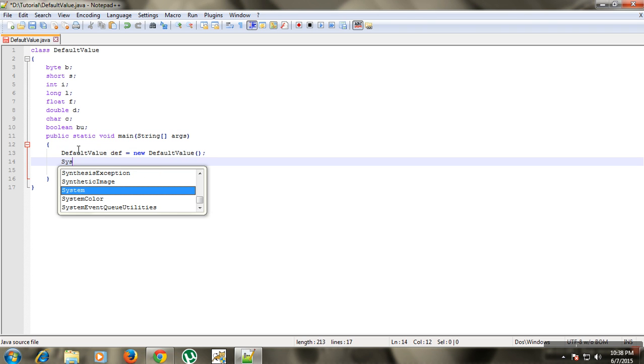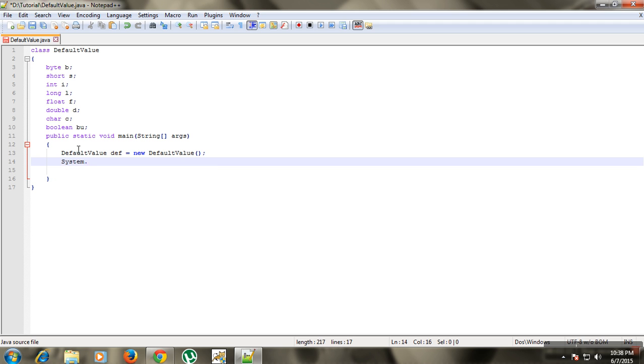With the use of the DefaultValue class object, I'm going to print the value of the data types.